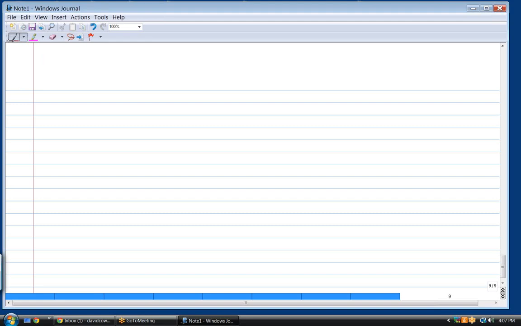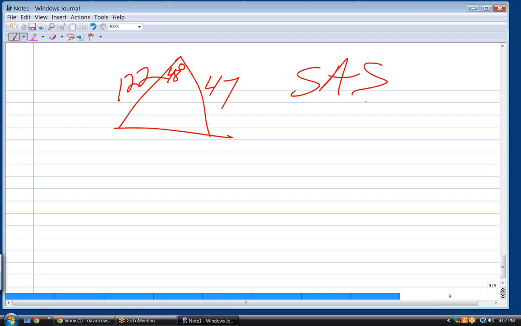What else you got? There's some area problems on here. It's a triangle with one side 122 and the other side 47. And then opposite, like, the blank side is 48 degrees. So that's 48 degrees. This side is what? 122. And this side is? 47. All right. This is side angle side. You see why? Yeah. Okay.